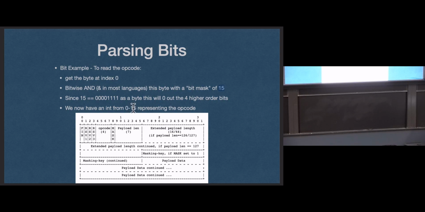So if we say, what's the opcode? Print the opcode after bitmasking it, ANDing it with 15, and 10 is printed to the screen. That means that you have an opcode of 1010. So you can use this integer to check what the opcode actually is. And I'm picking on opcode here, but that's your general procedure for extracting single individual bits out of a byte. You're going to mask them and then check what's returned after masking.